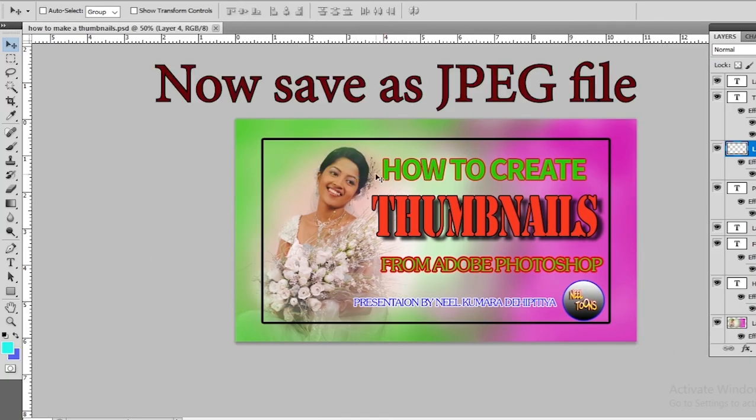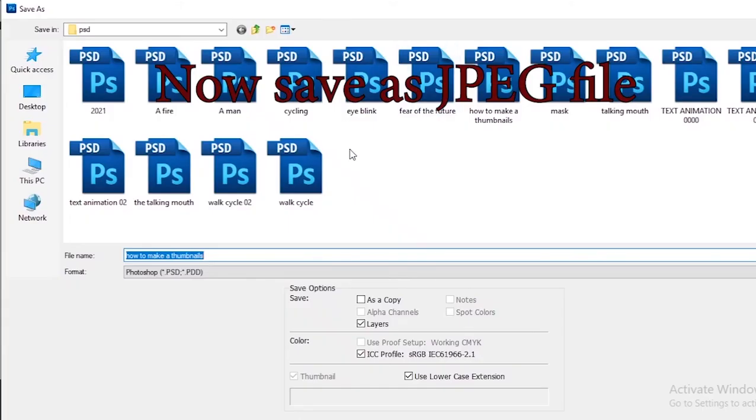Now you can save your document as JPG format.